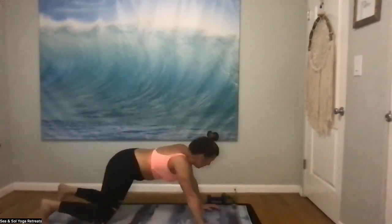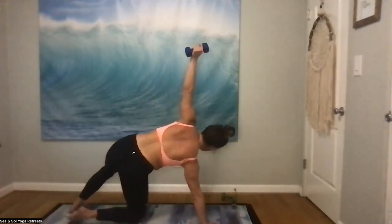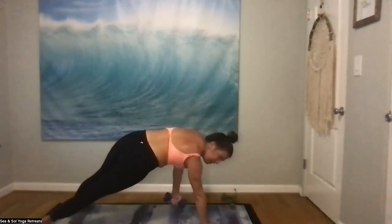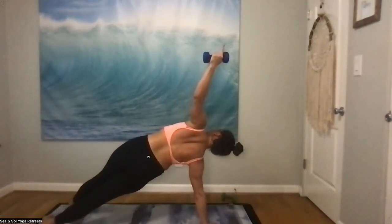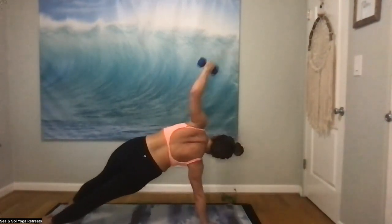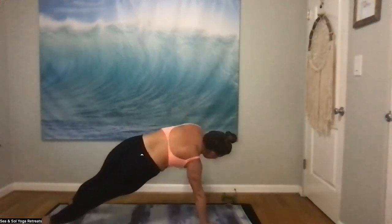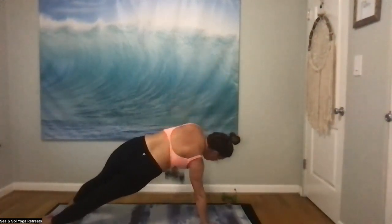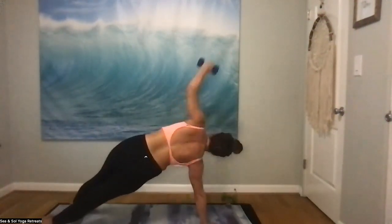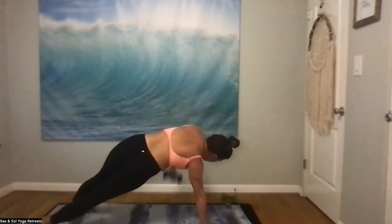Left side. Knees or toes. Left arm goes high. Maybe stagger your feet for more support. Under two. Fly two. Under right shoulder. Fly. Yes, you can. Lift. Four more. Two more.